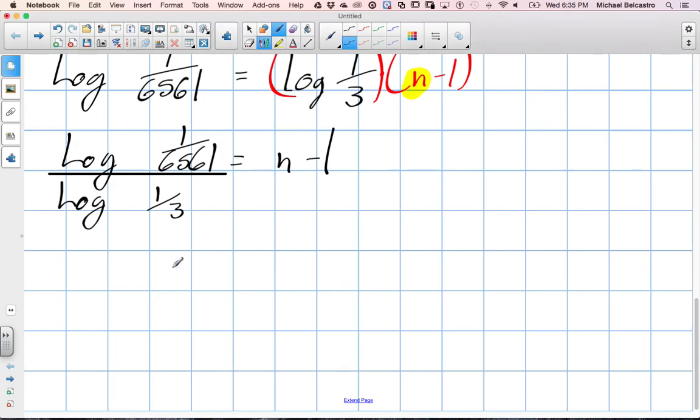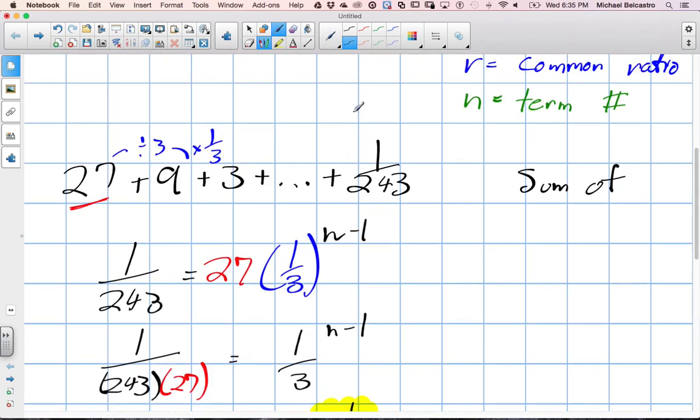Okay, so we're going to say this is 8 equals n minus 1, and when we bring 1 over, we're going to obviously add it. So we get n is equal to 9. So that's just to find the value of n. So we now know that this is the 9th term.